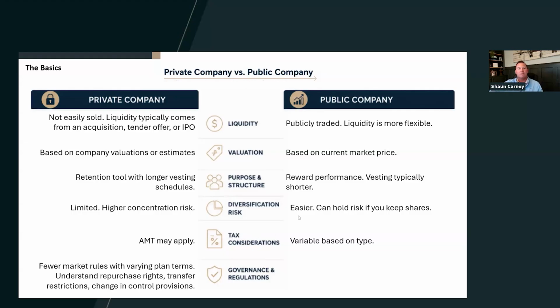For regulation wise, because it's a private company, things aren't done through the SEC. They're not traded on the public market. There's going to be fewer rules kind of how these plans are put together. And we've seen people get to the 4-year time point where their shares are finally about to vest, and the company goes through a restructuring, or they go through a merger, or they're bought out, and those stock options completely change, or they lengthen the vesting schedule because they're just a smaller firm and it's all privately done.